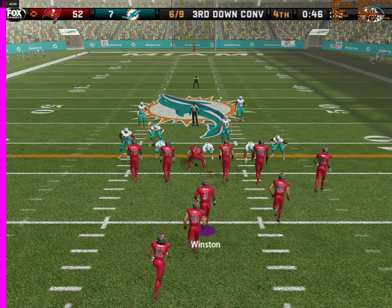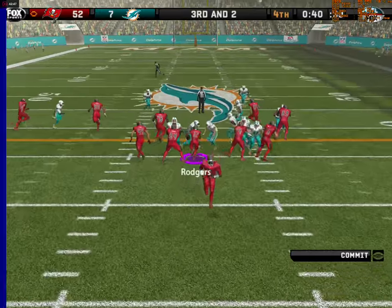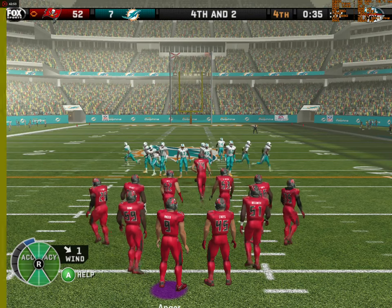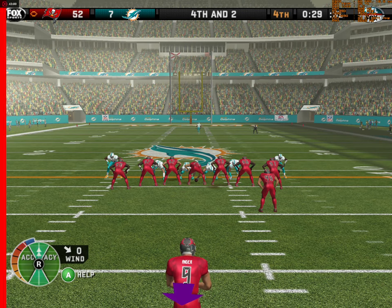Watch the man. It's set. Blue Dan. Set. He tucks it away. Hayes makes the stop, and Rogers will be short of the marker. Well, that didn't cut it. Now they're looking at fourth down. And they made the decision to just keep it on the ground. Take time off the clock. Don't force anything. This is a luxury of being ahead.